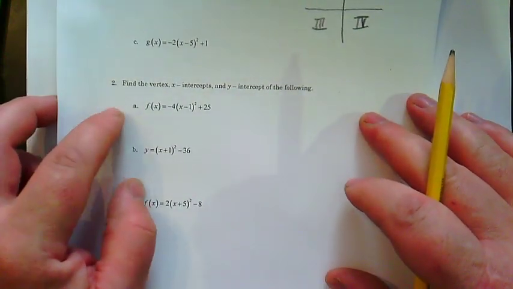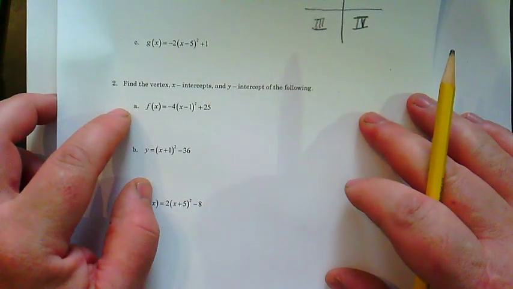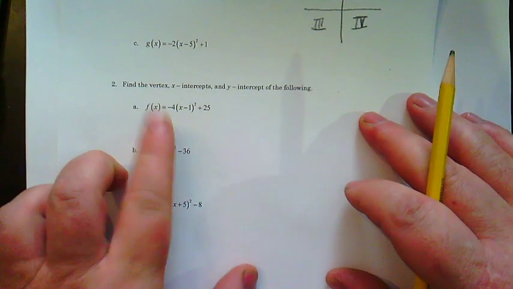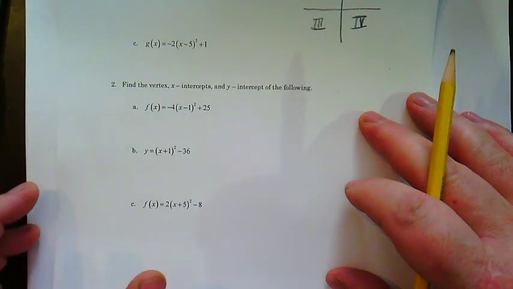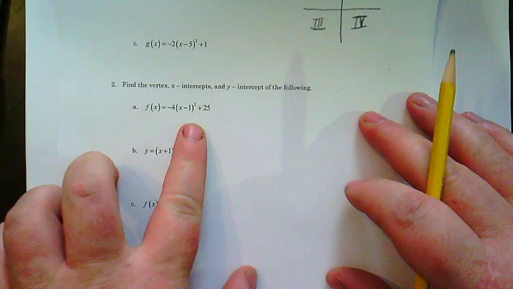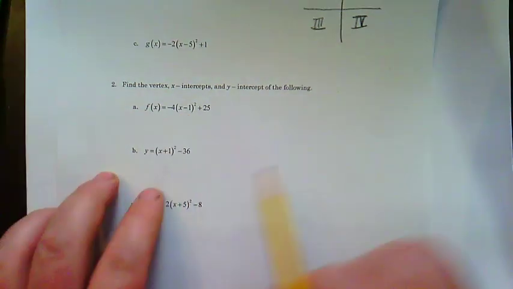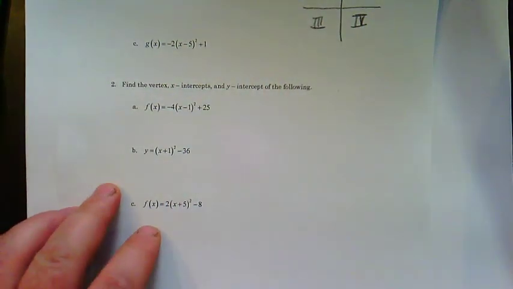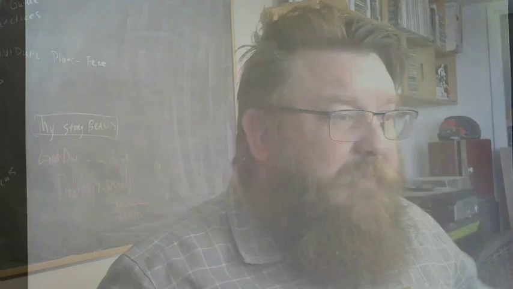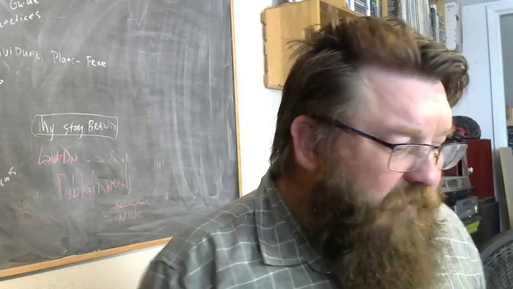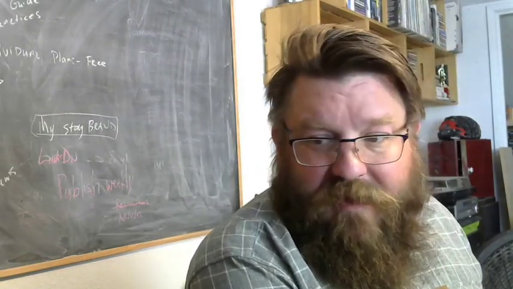Okay, next up. You're going to find the vertex and the y-intercept. The y-intercept's really easy. Put a 0 for x, solve for y. We did an example of that at the beginning. The vertex is even easier. It's the opposite of that number is the x coordinate, and then that number is the y coordinate. So I'll post that up in Google Classroom for those of you who are in 9th grade right now.